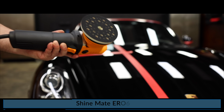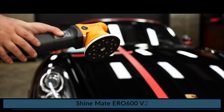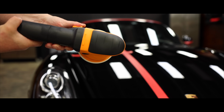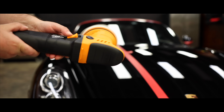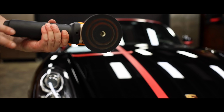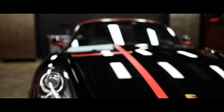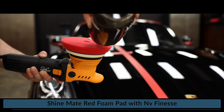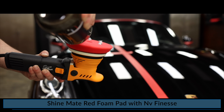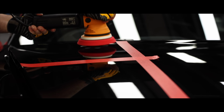So onto the polishing stage, starting with a few test sections to see what the paint is like and what it prefers. I've detailed many Porsches in the past. They're typically, but not always, soft paints, and the panels are mostly tight curves and crevices, so my choice of polisher was a smaller 5-inch 9mm throw dual action polisher which has fantastic rotation. I also started with a soft finishing foam pad and a fine car polish that tends to finish well on more sensitive paints. I used a mid machine speed, moderate pressure, a moderate arm speed, and did 3 row passes.